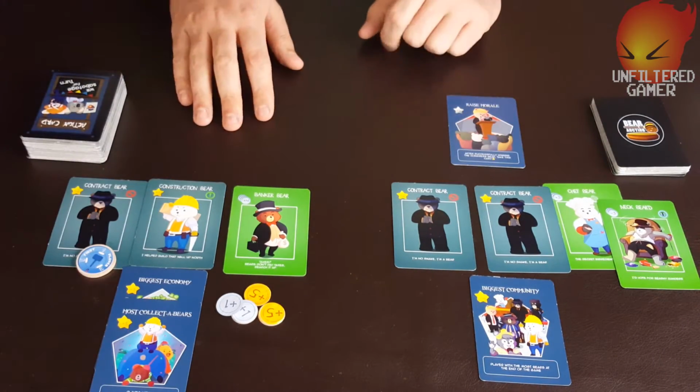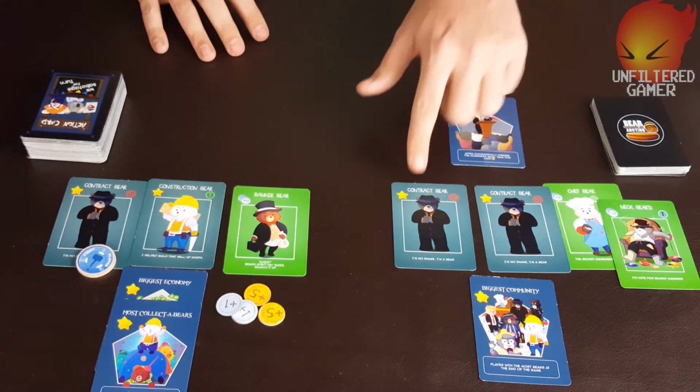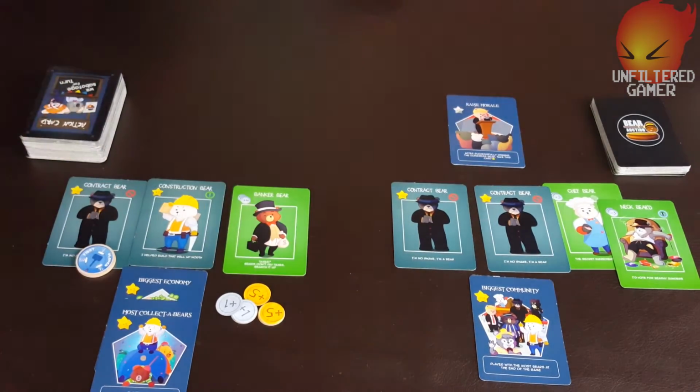So now we tally up the points again. 3 and 3 is 6, plus 5 is 11, and 2 and 2 is 4, plus 4 is 8. So this player would win the game.